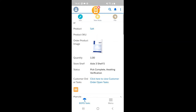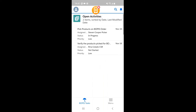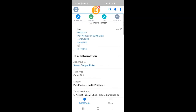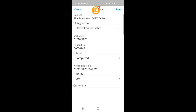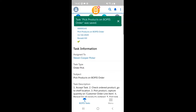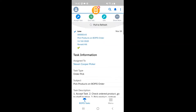Once it is ready, you can actually go verify the products before they are delivered to the customer. I should remember that my timer is also running, so I'll click here to go back to the task. The task which was assigned to Steven Cooper, the picker, is now in progress — I can see it as the first one in the list. I click on it, see it's in progress, and if I scroll down further, I see the timer was captured as well. There is nothing else for me to do on this order as a picker, so I'm going to end task. I click the end task button, enter comments — 'all items fixed' — and click save. With that, the start and end timer is captured and the task is marked complete.